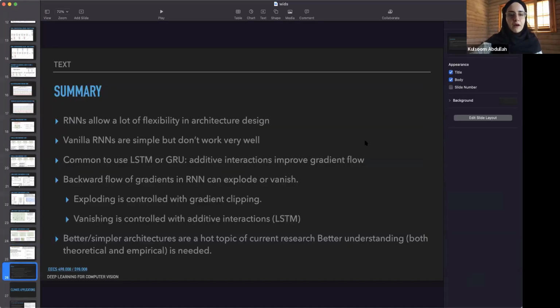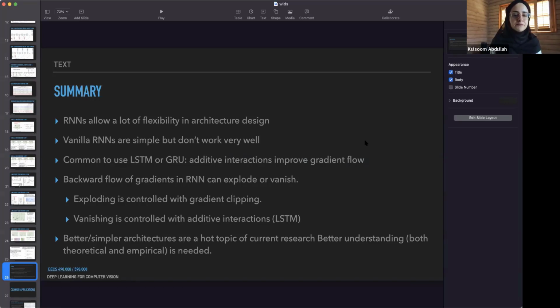So in summary about RNNs, compared to, say, the traditional deep learning network, there's a lot of room for flexibility on how you can design your inputs and your outputs. And it's great for time sequence data, or data where keeping it in order is important. We mentioned that regular RNNs are the simplest ones, but they don't work well due to these gradient problems. So generally using LSTM, or secondly the GRU, is going to be better for you in that regard.